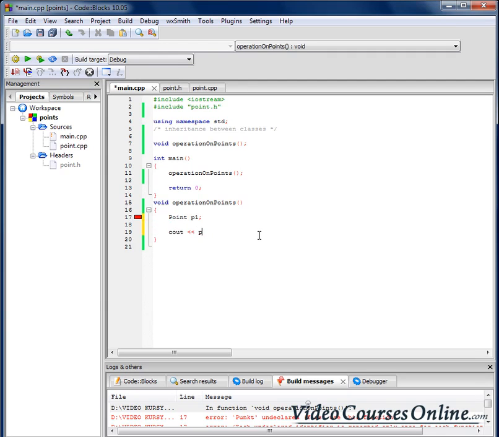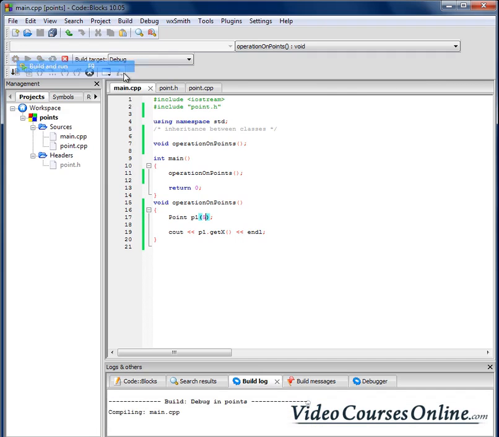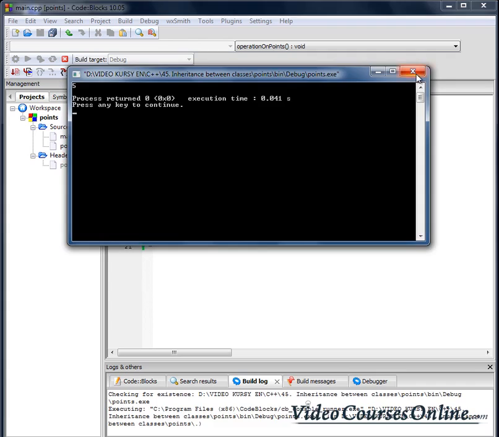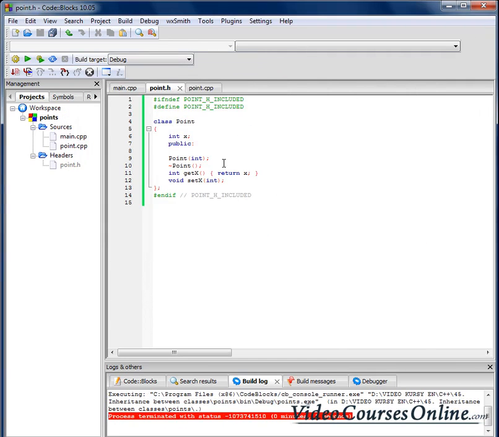Now send to the output the value that is in x. Let's see if it's working. As you can see, it's not working. Why is it not working? Because notice that we didn't send anything here. Now it's working fine.